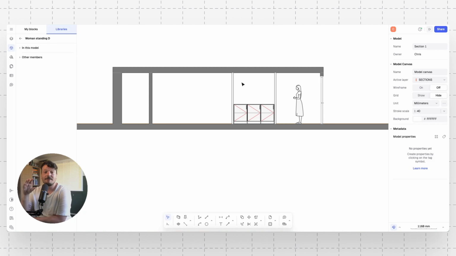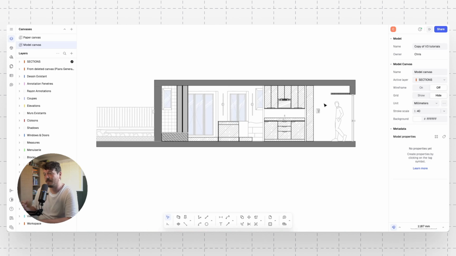So you can import a DWG, create your own block from there, and then you can curate those blocks into your own model or use them within team libraries so you can repeat them for other projects. Okay, so I've just spent a little bit of time refining the drawing down, adding all the elevation elements, the section elements, the furniture, just to make it appropriate for what I'm trying to illustrate.